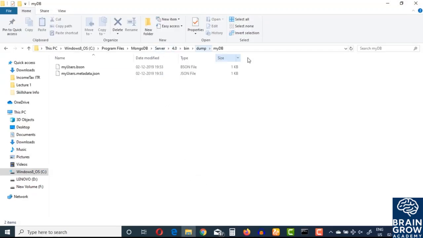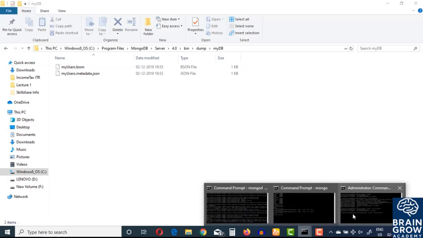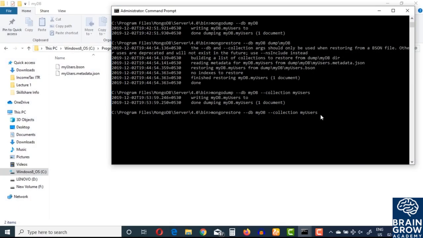The path is dump/mydb. So from this path we need to restore this collection of this db, that is mydb. So I hope you understood. mongorestore --db database name, then --collection collection name, and then the path from where we want to restore this collection. So hit enter.